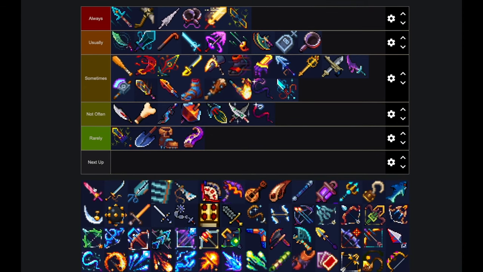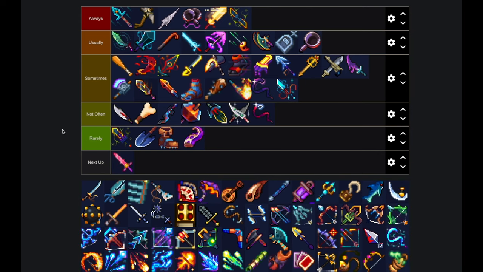Where are we? Oh boy, we only have five more in the base game. We're doing it. We're making it. Next up is Star Fury. This is a Terraria crossover that came in the latest Everyone Is Here update. I like this a lot.